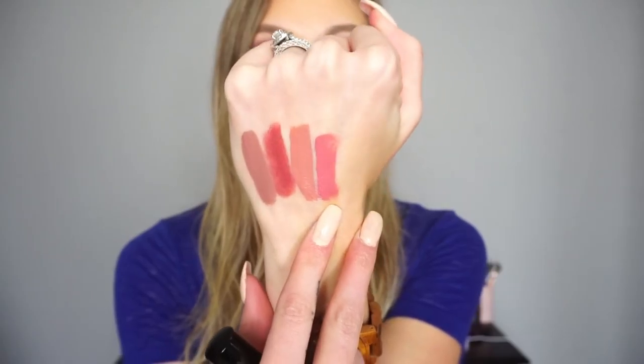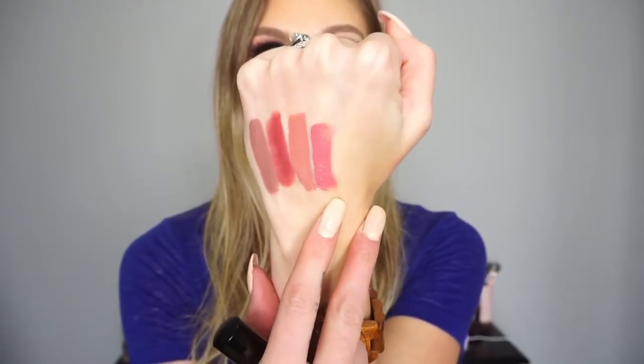February 13th I posted an Empties video and wore the Marc Jacobs Truth Are Bare lipstick — the Le Marc Liquid Lip Crème. This is the only one I have in the liquid formula, but I also have the Le Marc Crème lipsticks, the regular non-liquid ones, and I really love that formula too. I really like this pinky rosy color. I like a lot of Marc Jacobs lip products.